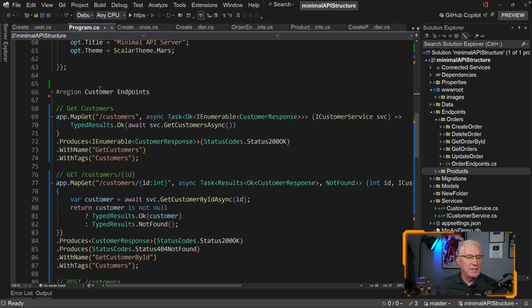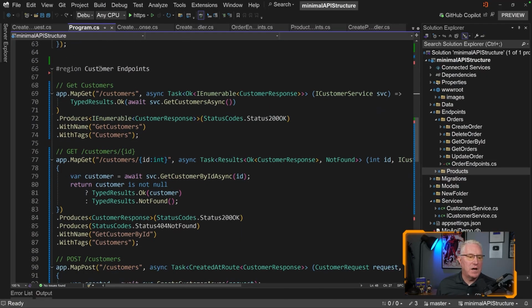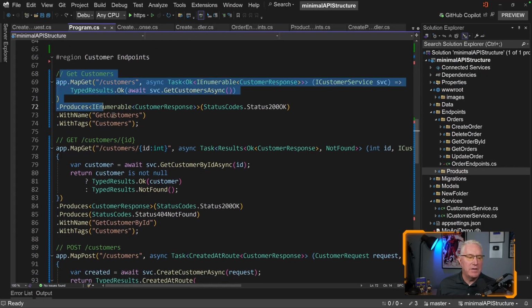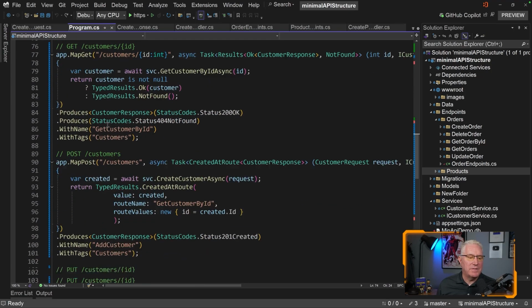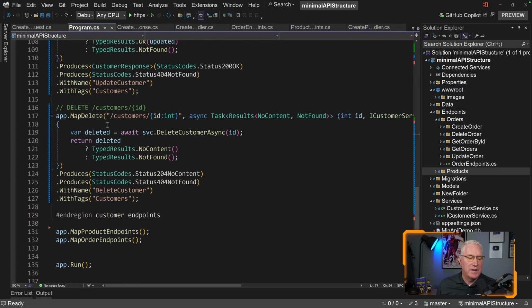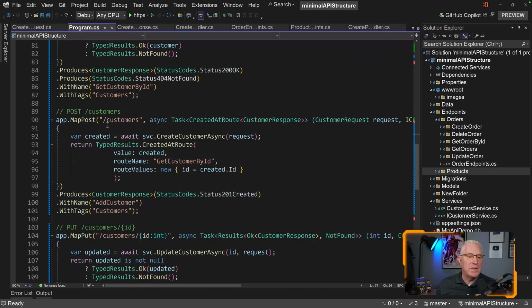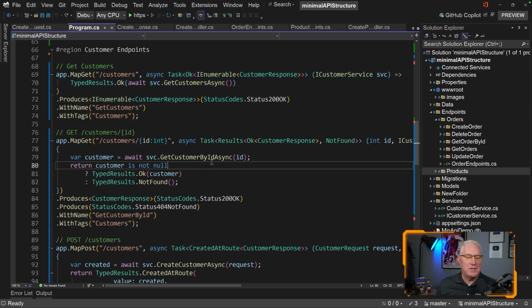So in here, you can see I've got these endpoints for customer. And you can see right here in the Program.cs, I've got this MapGet here, and this returns a list of customers. And if you scroll down through here, I've got a lot of code in here. And this code's even simpler than it would be in reality because I'm actually using a service here to hide some of my business logic. And if I didn't have that and actually had the code in here, these would get even longer. And we don't want that.